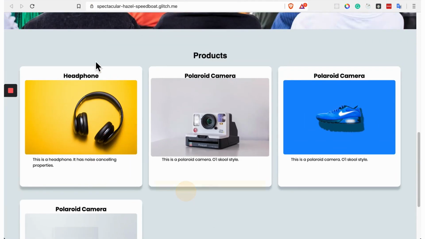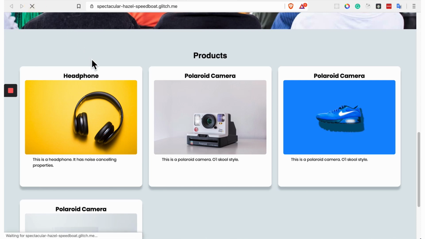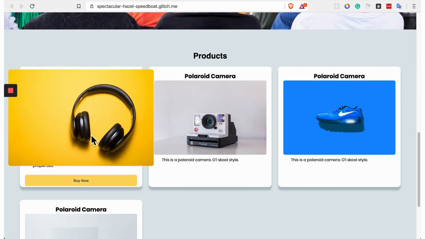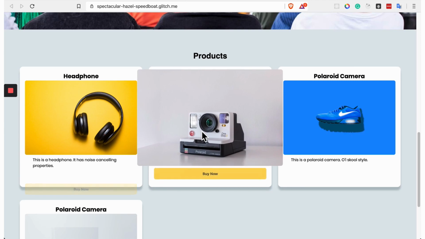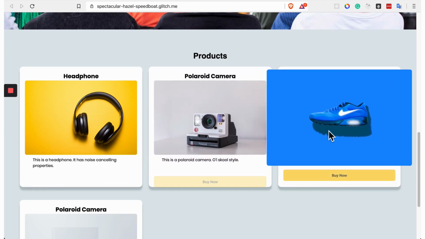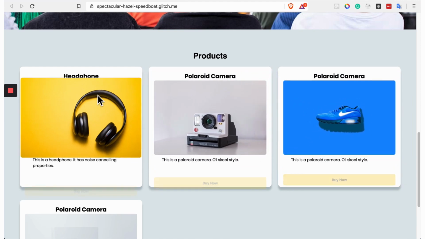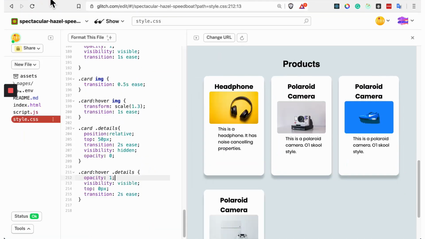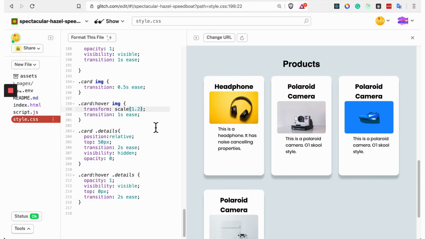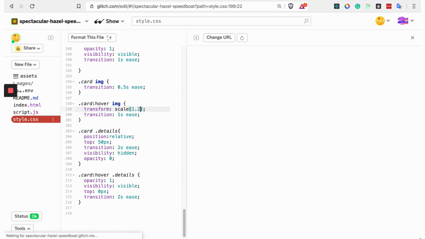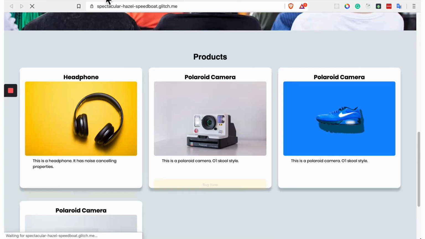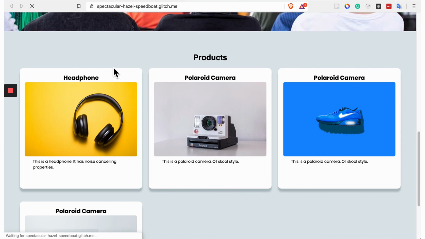Let's look at the full page. Hey, there's actually an overlap. So I'm going to drop the scale down to 1.2, so it doesn't overflow that much.